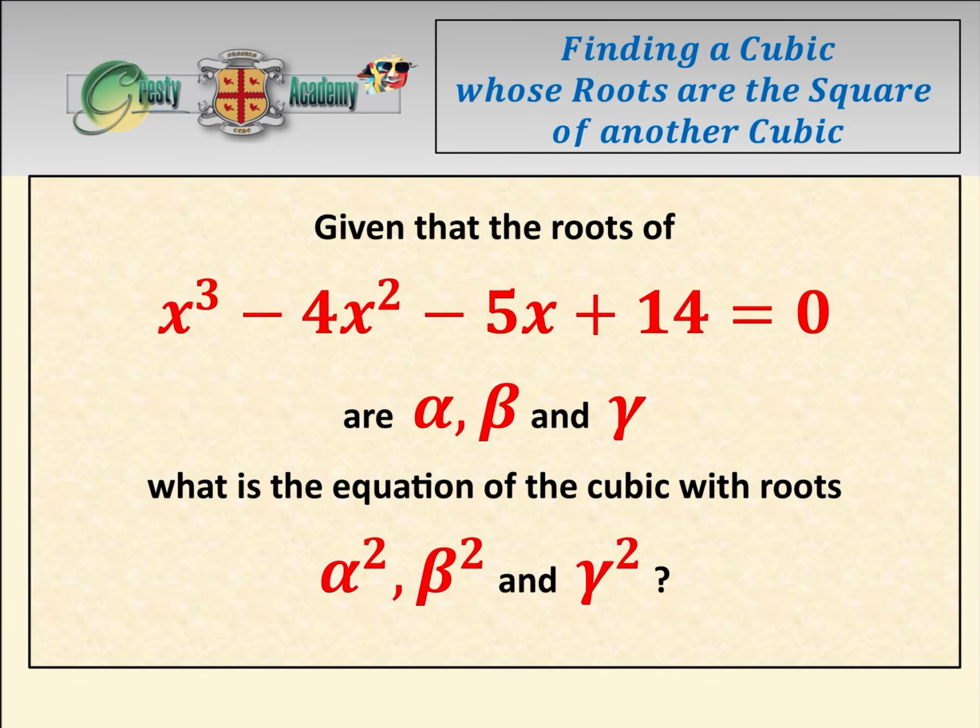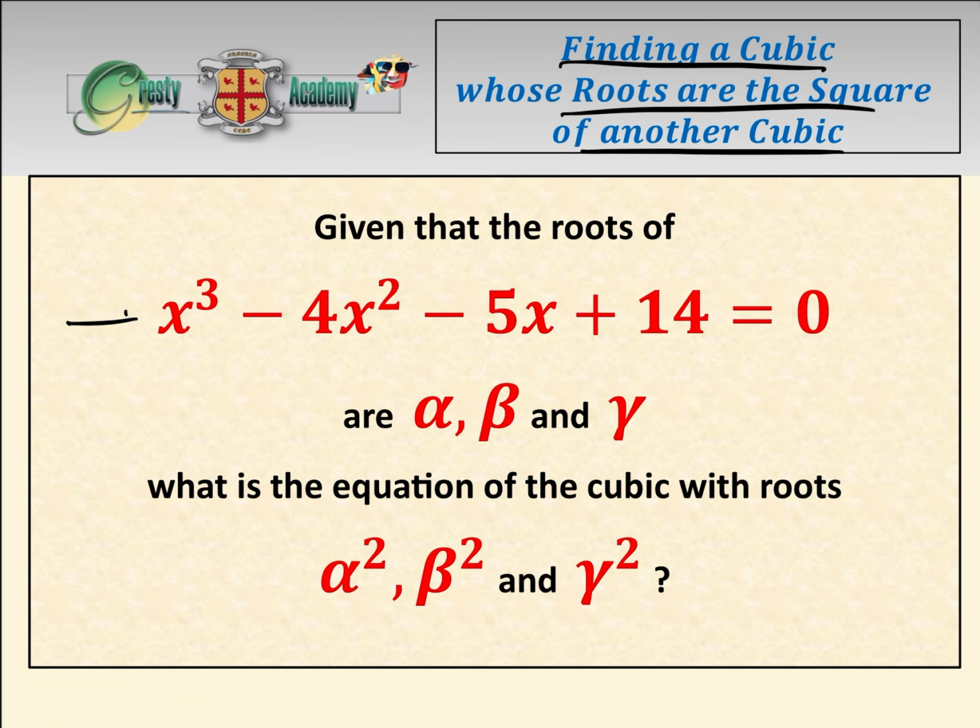This type of question is fairly common, and this one in particular, where we've got to find a cubic whose roots are the square of another cubic, is not that easy if you haven't seen it before. So what we're going to do, as promised on the thumbnail, is a quick method, but first of all we're going to do it by the traditional method, which does get a little bit messy. We're going to use Vieta's formulae.